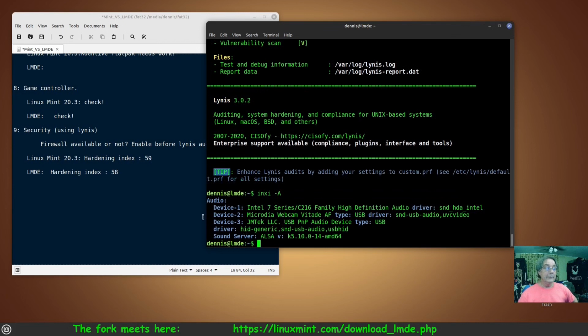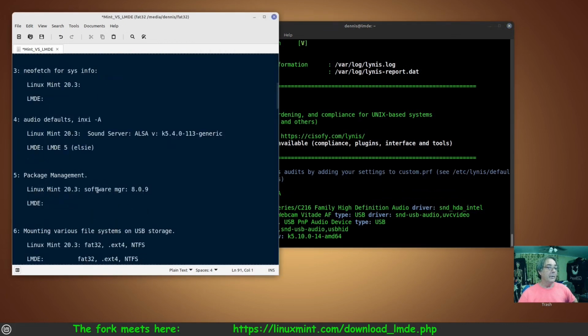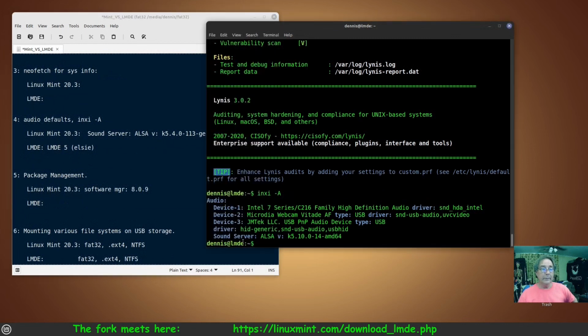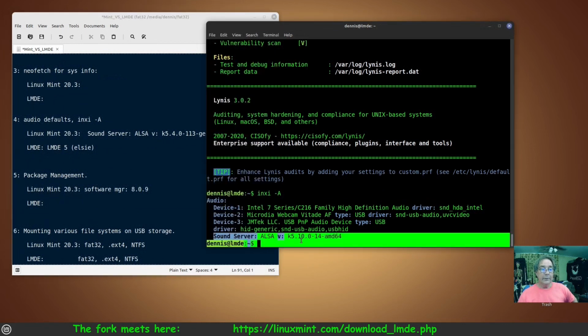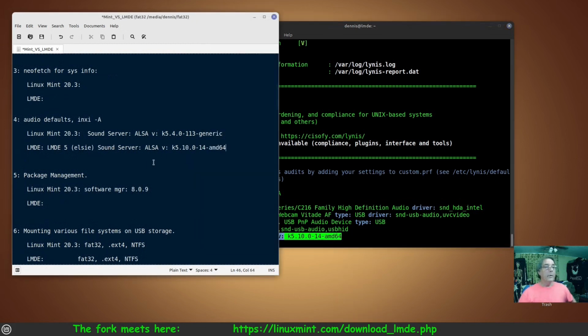We're using the same thing for the audio defaults. Let's see. Sound server is ALSA. Kernel 5.10. So we're getting a little bit newer version again in Linux Mint Debian Edition than we are in the Ubuntu.